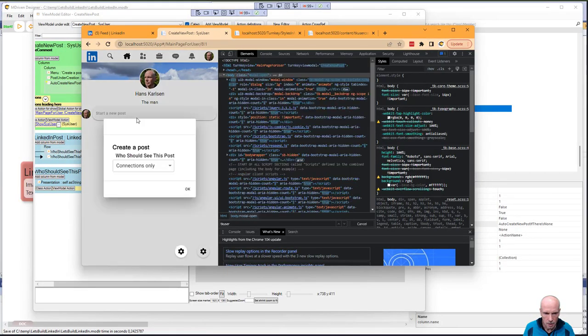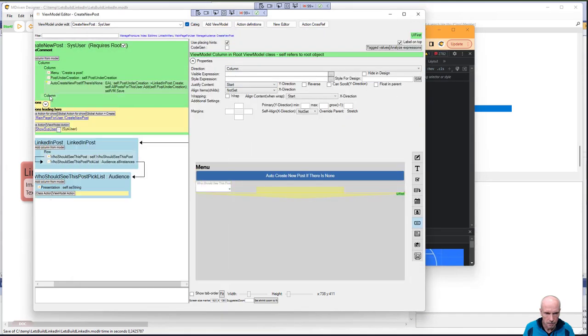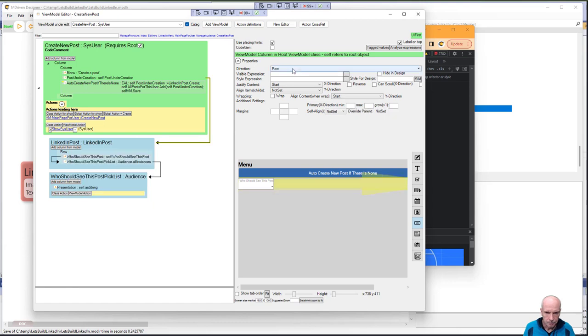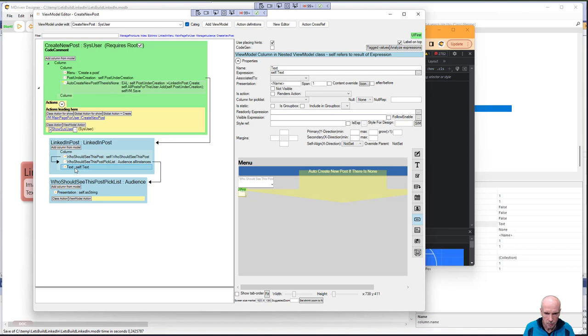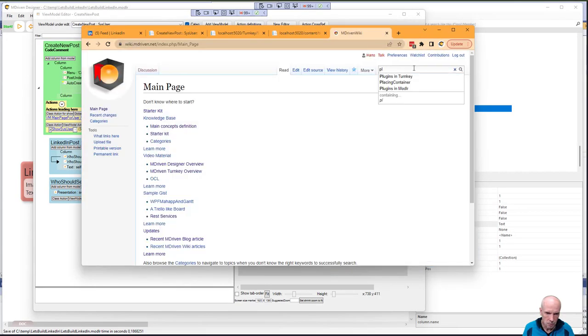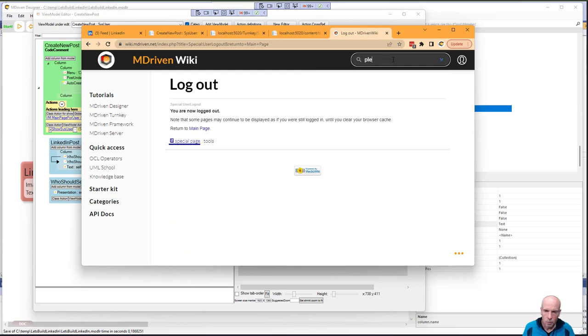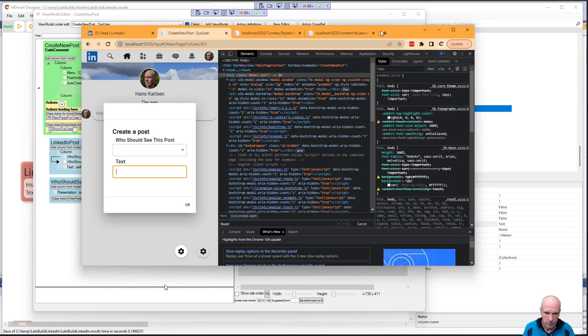Let's see, maybe I turn that around. So moving ahead, we want to add a text to actually put in the post text. So I'm going to add one, and we have the post text there. What we want for the post text is actually that this information about what it is should go inside.